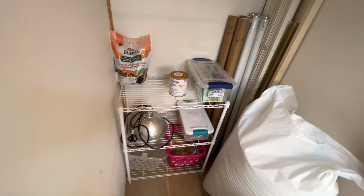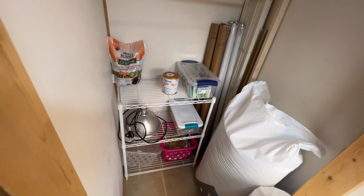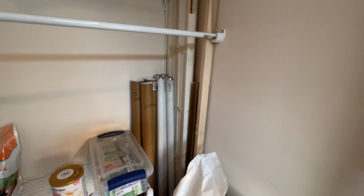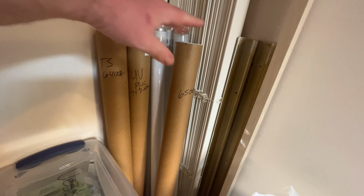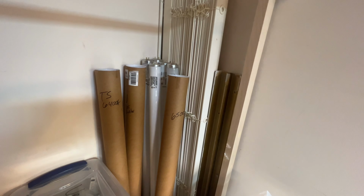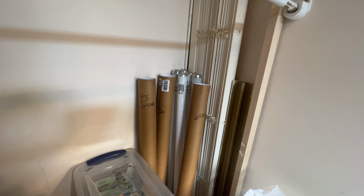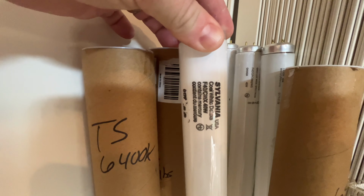I've got a little rack there that I keep some storage boxes of seeds, some of my seed catalogs at the bottom, just some random storage items that I have. Here's the extra grow lights that I have. There's a 6500 Kelvin T5 light, 6400 Kelvin T5 light, and then these are UV plus T5 bulbs in there. I believe I also have 4000 Kelvin in my grow lights right now. I don't have any extras of those. And then these are the bigger ones that I use for the other light setup.